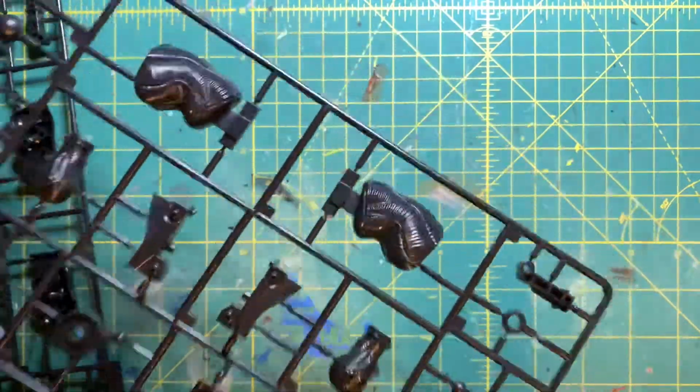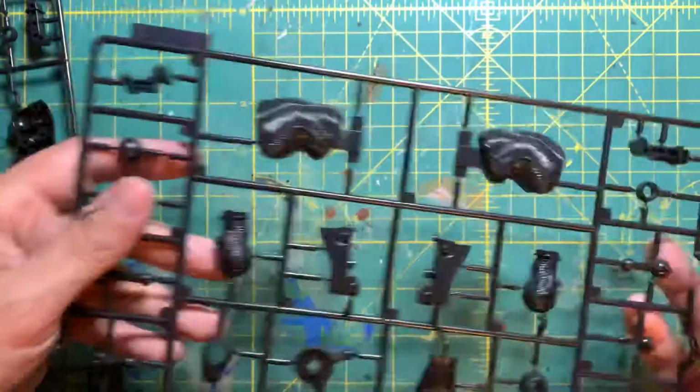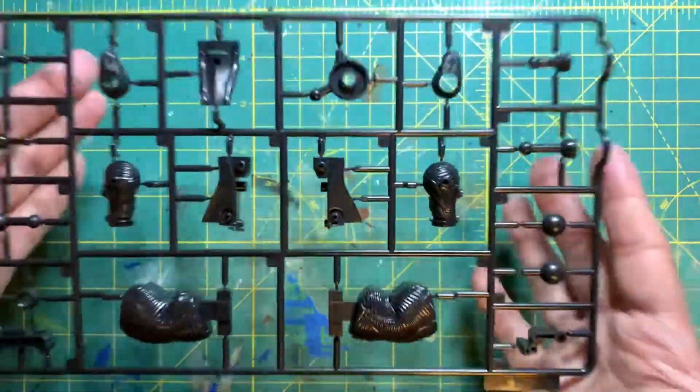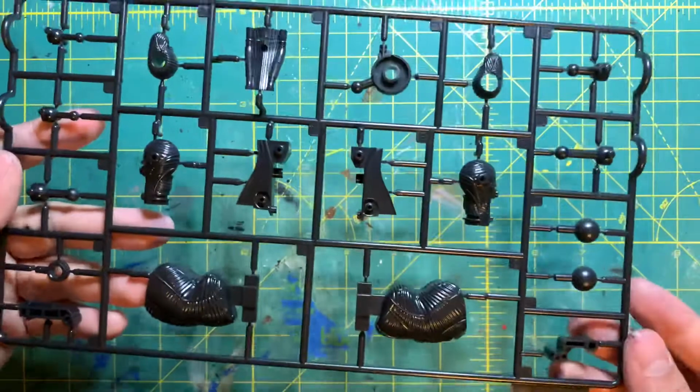Not 100% certain where that's going to be, but all of this is molded well. And as always with Bandai, you don't have any flashing. At least with the newer kits, you don't have any of the flashing here, which is very nice. That's less clean up for all your model kit makers. Here we have the exact same part again. It's molded in the very same colors, same exact thing. There's nothing different with it.